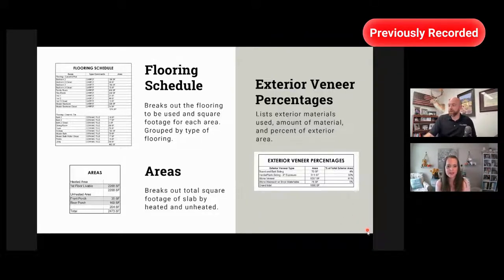The last chart you're seeing is the exterior veneer percentages, which tells you what percentage of the exterior of the home is what material. Generally speaking, we throw glass in with whatever masonry category it's sitting next to, because that's what most architectural review committees do. We include windows as masonry by default because windows are more labor intensive than just a wall — that's where most of your waste comes from when doing brick or stone. You've got a window sill across the bottom, finished ends all the way up, and a lintel or piece of angle iron across the top. This is a shortcut for sales consultants to calculate how many square feet when customers want to go from brick to stone.